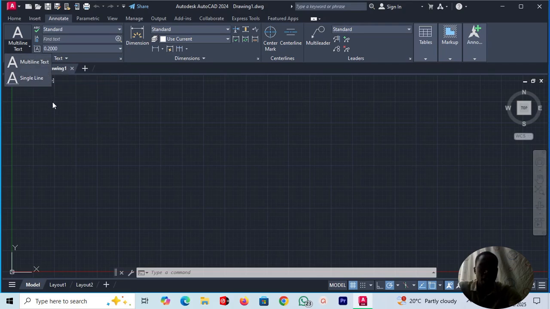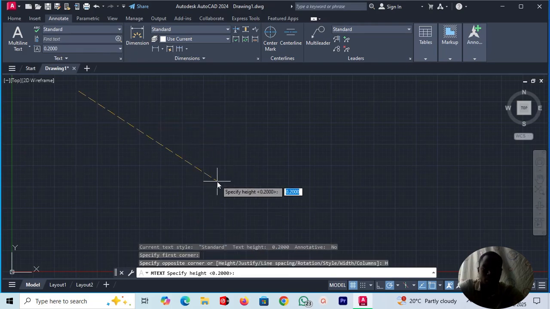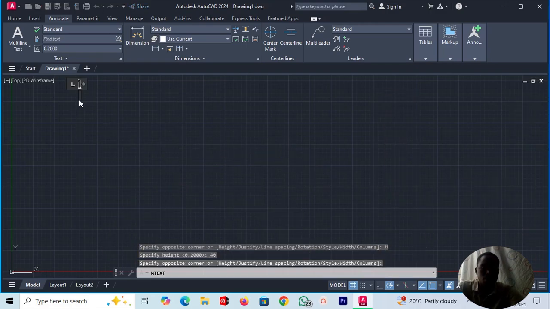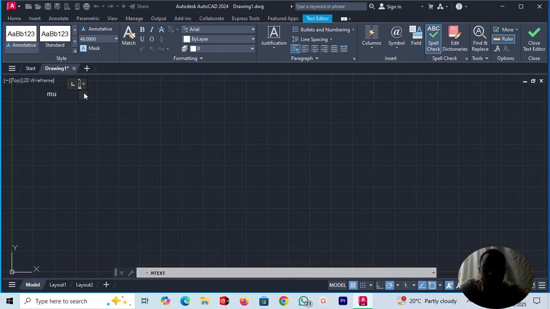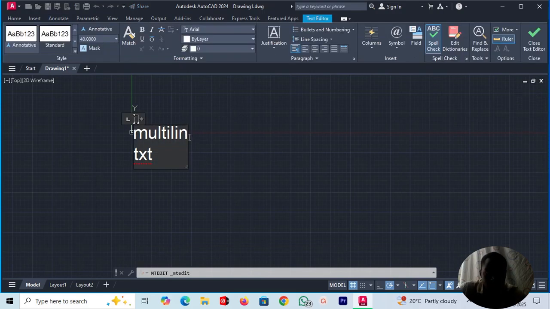So I will have my two sides. One of the sides will be a multi-line text.